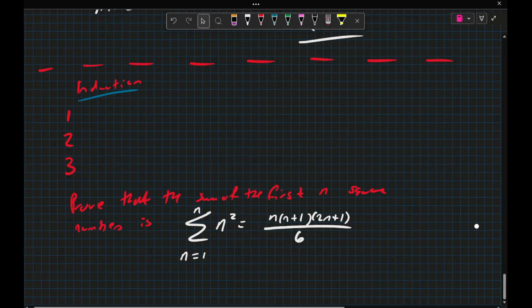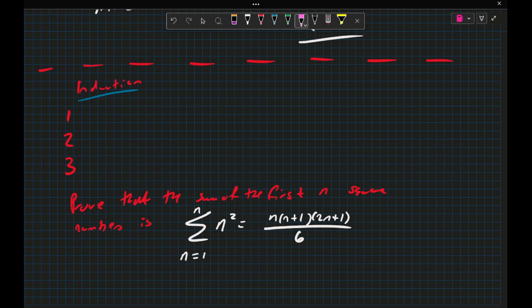Okay, so proof by induction is one of the hardest proofs, I'd say, to get used to. It does have a very formulaic structure to it, so a lot of people tend to like it. But a lot of the harder questions come from induction, so I'm going to do a couple of induction ones. Now, the steps required for induction are the following.